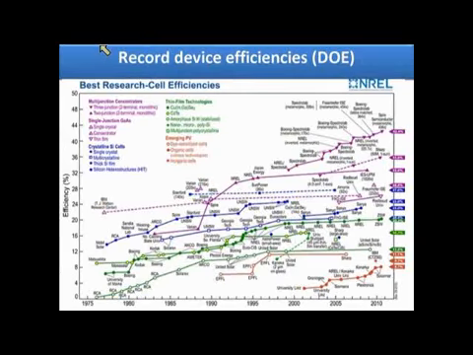If you look at the next slide, you can see the efficiency of different types of photovoltaic technologies. For example, in this line over here, in green, we see silicon. So all of these over here are silicon. What we're after in this project is this line over here, which is the line of the organic materials. The organic materials are very promising because, as you can see, in the last 5 years we have been able to take them, as a community, up to 8%. And the goal of this project is to take us up more or less to the area where silicon is, in the fastest amount of time possible, and that's where we need your computer time.